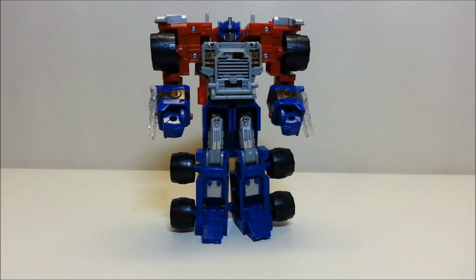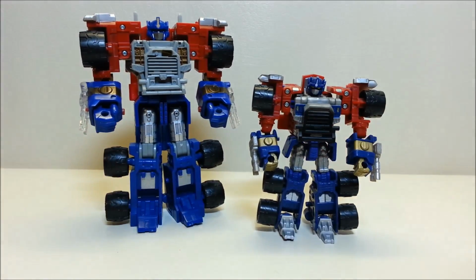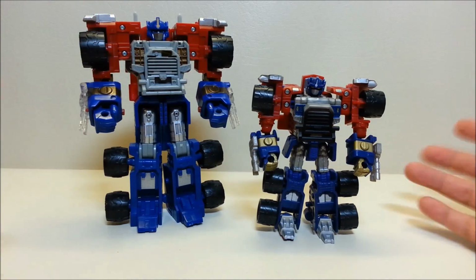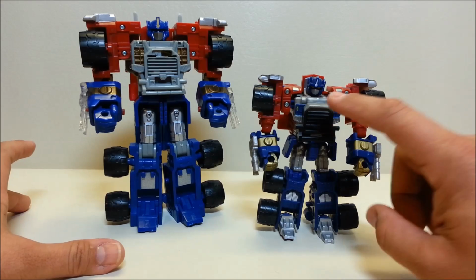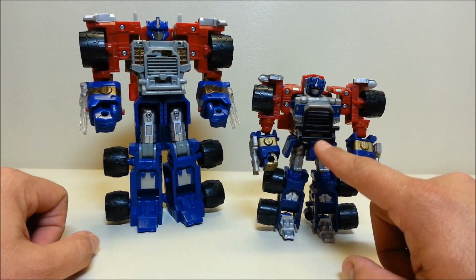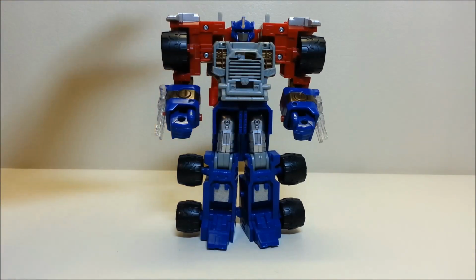This guy right here is pretty much the same figure, just a much more articulated version of this guy right here. Obviously, he's smaller. He's a deluxe size. But where this guy might seem like he's not quite so articulated, this guy's a lot better articulated. But again, this one is not so big, and you can't do the super mode with him or any of the combinations. So, two very different figures. I like having them both.